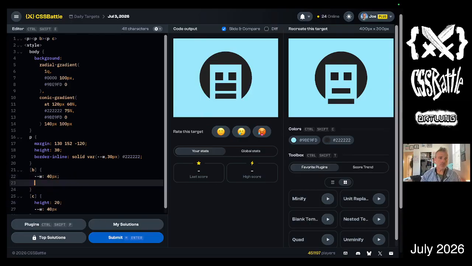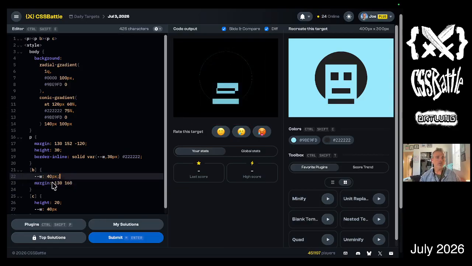Let's set the margins. Margin 0. So what I would like to do is minimize how much margin I need to set. Okay, so what I want is the value 157.